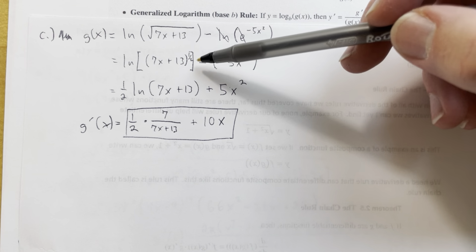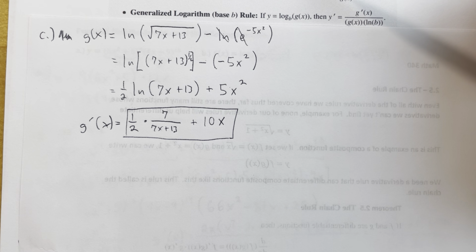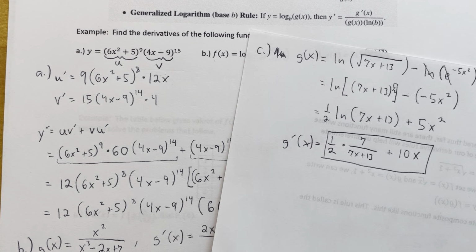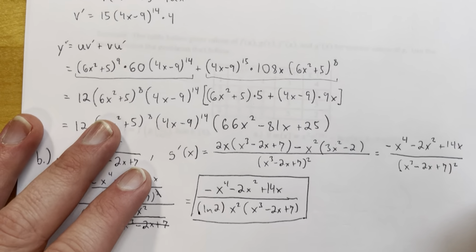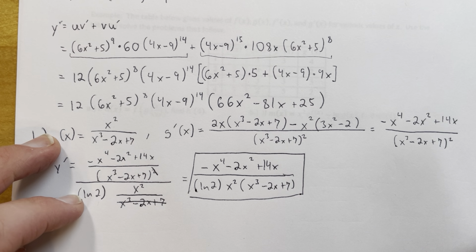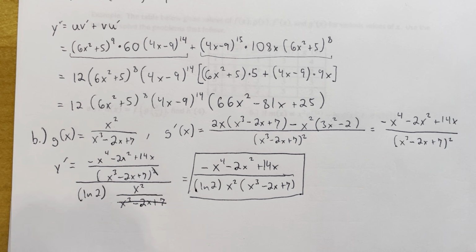Logarithms can be broken down into much easier to manage pieces. So you don't have to do a complicated chain rule with a quotient rule with another chain rule. It can get really ugly if you approach it that way. You even saw that here. Part B wasn't too bad, but it's kind of messy.